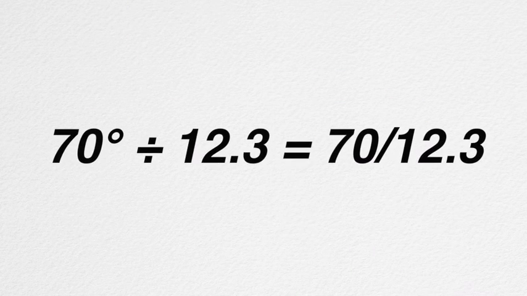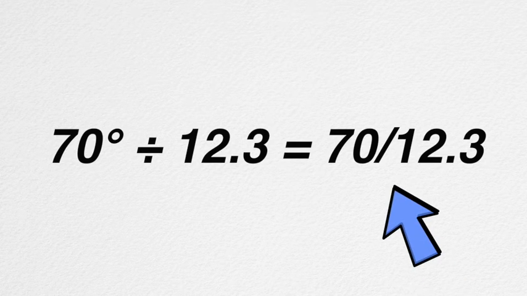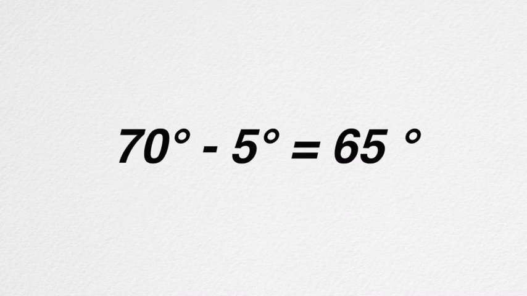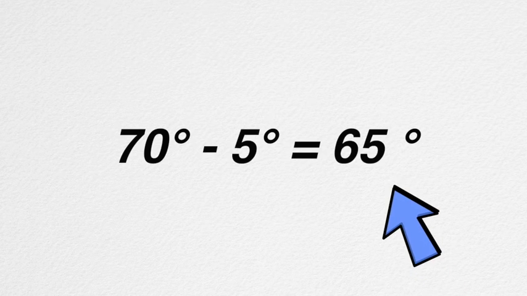To find curvature, you'll divide the change in angle by the change in length for both the experimental group and the control group. To find change in curvature, you'll subtract the curvature on day 1 from the final curvature on day 10 for the control group and the experimental group respectively.